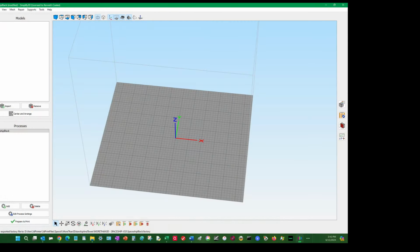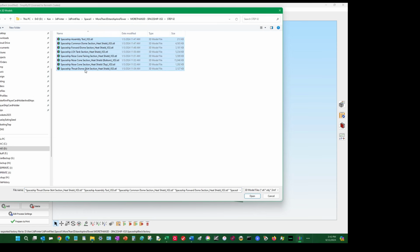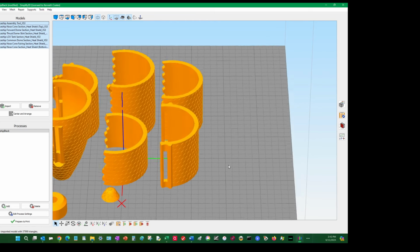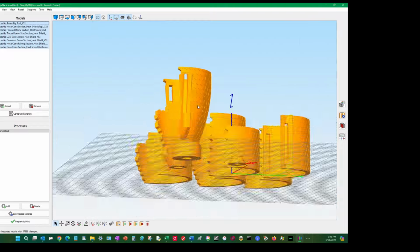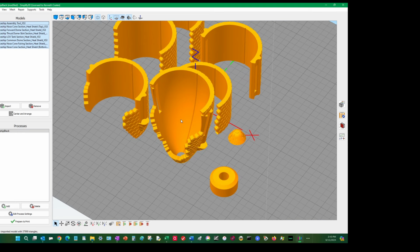black. Okay, so now we're ready to do the black part, so let's import those. Step 2 has most of the black parts, so we're going to grab all those. These are all the heat tile sides of the Starship, and there's the nose cone, and it's also got an assembly tool that helps you assemble the nose cone onto the rest of the ship. So that's what this is for. You put this upside down here, I think. I'm going to watch the video and I'll show you how I do it once I get it set up.